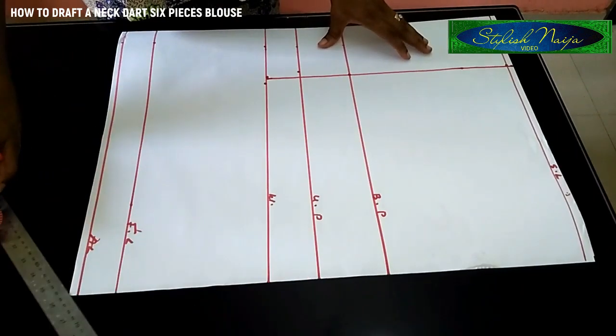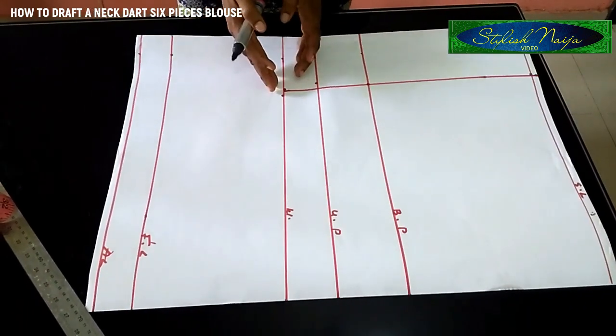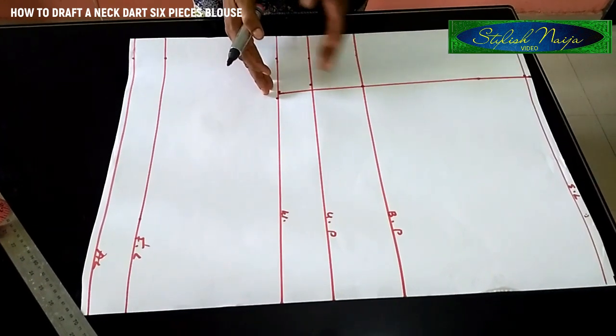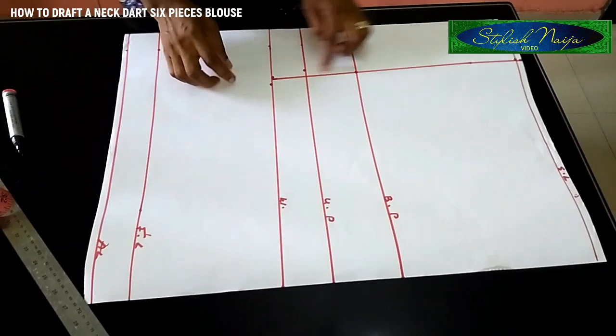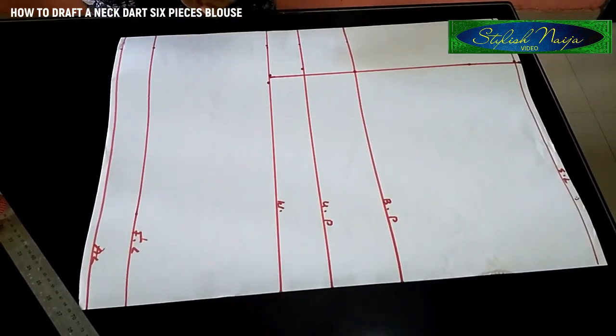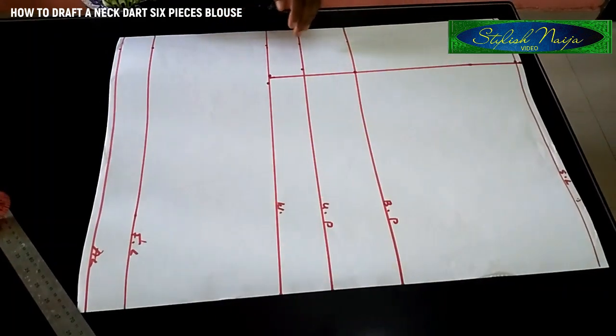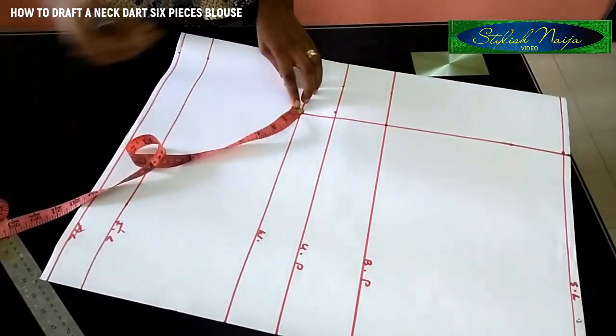So I stop here at the waist point. That is where I stop, the bust line. Sorry, the dart line. I stopped there because this line is going to serve as a dart. So the next thing I'm going to be doing now is taking out the dart inches from the dart line.